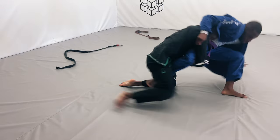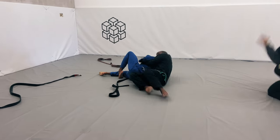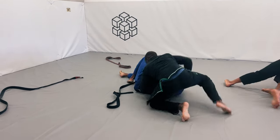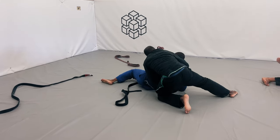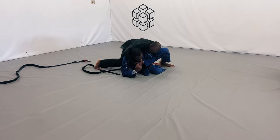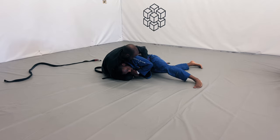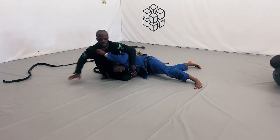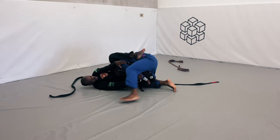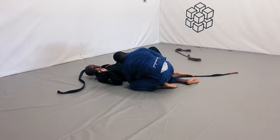Montez opens the guard and gets a high single, so I try the same counter — but his hand placement was different. The first time his hands were closer to my ankle, this time he had more of my thigh, so I wasn't able to free my leg and spin to the back. I should have kicked my leg out first and then spun. Montez starts attacking the back, establishing collar grips before setting up the back take. I keep my knee high and fight his collar grips to stop him from getting his hooks over my body. He gets one leg in but it's more of an arm trap than a hook because my hips are sprawled. In that sprawl I grab the collar, drive into him, and start setting up the over-under — that's how I like to escape back attacks: turn in, switch hips, grab the lapel, and drive.